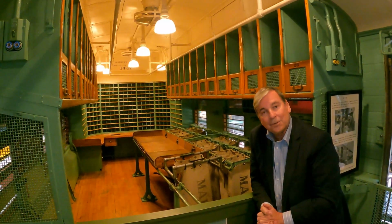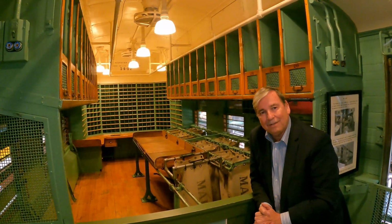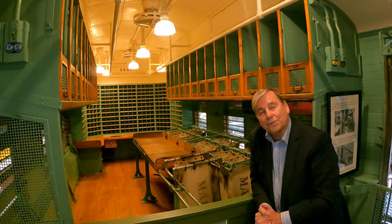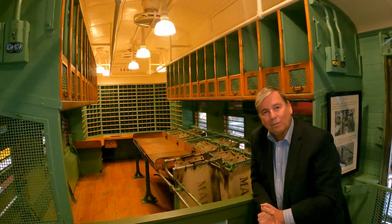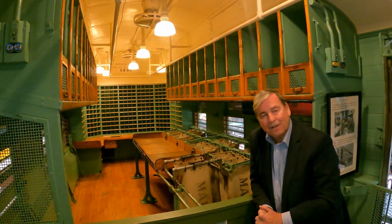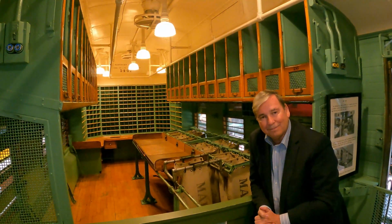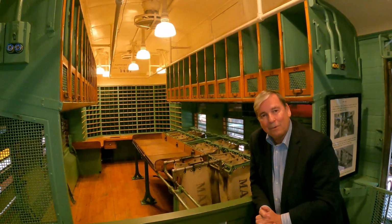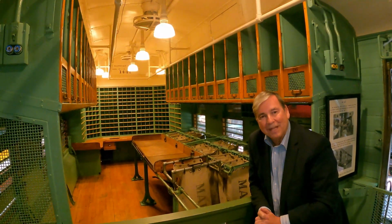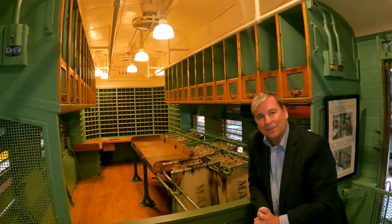One day, the train stopped. The young man got off, introduced himself, and became our grandfather. That part of our family history would have been lost forever. My grandmother's leaving soon, and she left a piece of us in our memory because of a visit to your museum. And that's why we are here. I invite you to come and tell your train stories at the Lake Superior Railroad Museum at the St. Louis County Depot here in downtown Duluth.